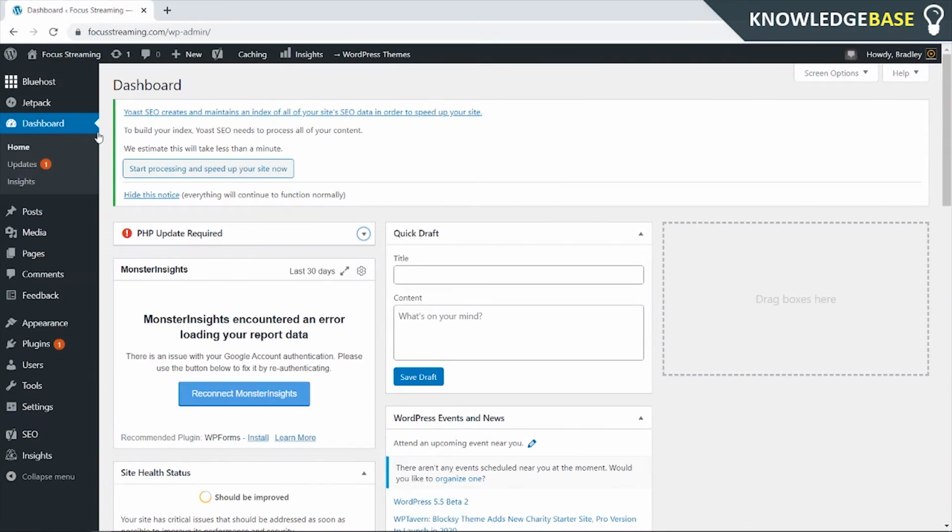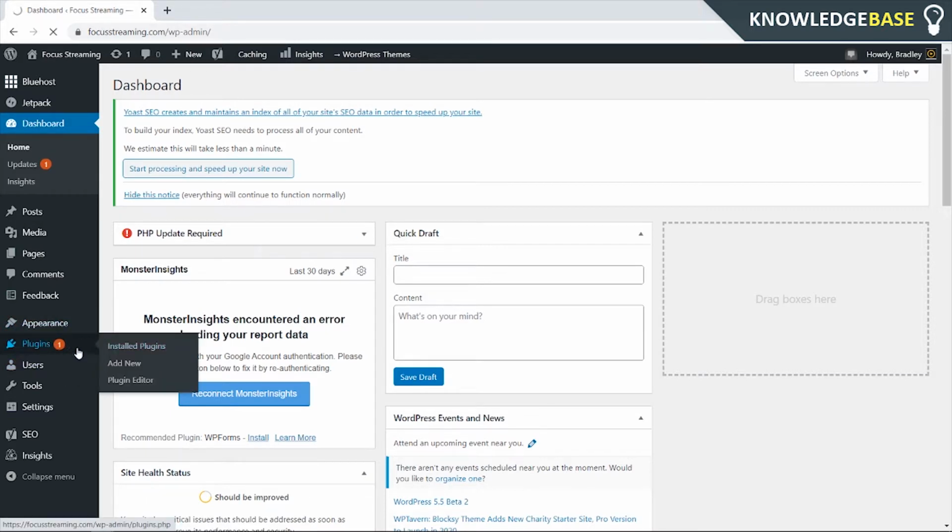So right now I'm on the dashboard area of my WordPress site, and you can get there by going to your website then /wp-admin. It is important to note that you can't use plugins on the free version of WordPress. You're going to need to create an actual website and host it using a hosting platform for you to be able to use plugins. So when you're in the back end here, when you're on your dashboard, we can look for the plugins tab here.